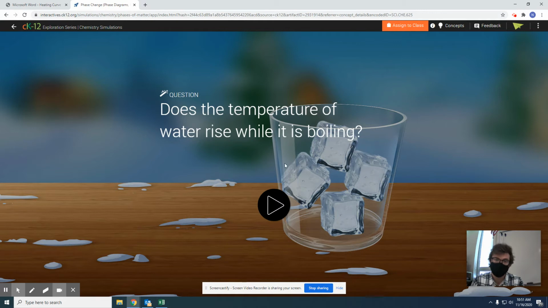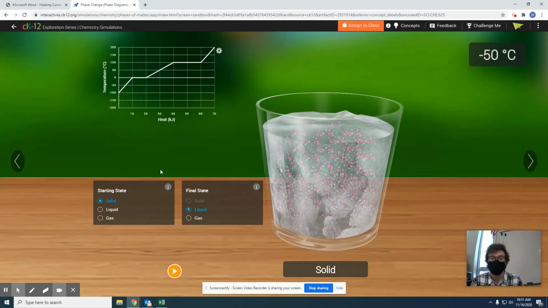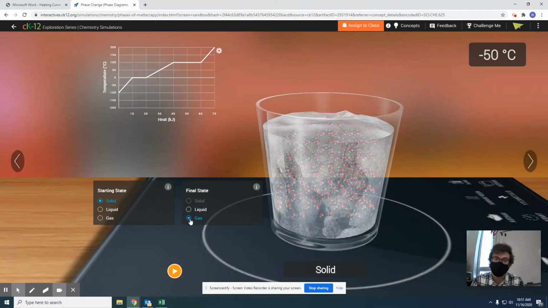If we flip over to the simulation, if we press play here, we're going to be able to set up and choose our water going from a solid all the way up to a gas. So I want to set up the simulation so it looks like this. And then what I want to focus on are these particles. These particles are showing a water molecule, which is a little bit more specific than we've been so far. We've just been focusing on individual particles.